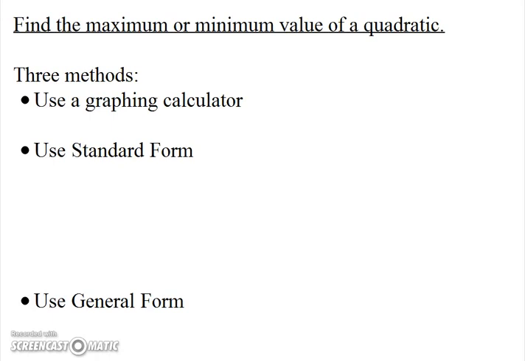If we want to find the maximum or minimum value of the function, there's 3 ways that I can do it. Number 1, I can use a graphing calculator. We have them, we know how to use them. If you look for the analyze graph in the menu on the Inspire, there's a thing that says max or min, and you just follow the directions from there. That's the easiest way to do it, but it sometimes gives you a decimal answer, and we don't always like decimals.